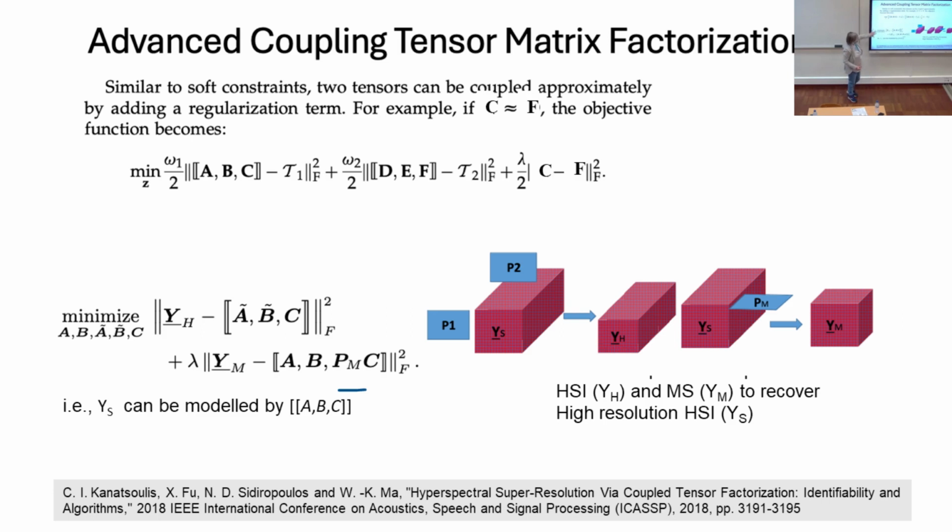And also this concept has been applied to pan sharpening, because in this case you have a high resolution image that is the one you want to estimate, and you have a low spatial resolution image and a low spectral but high spatial resolution image, and so you can decompose these two all together and recover what is missing once you have recovered the factor matrices. So again, we have this different perspective to fuse images all together.